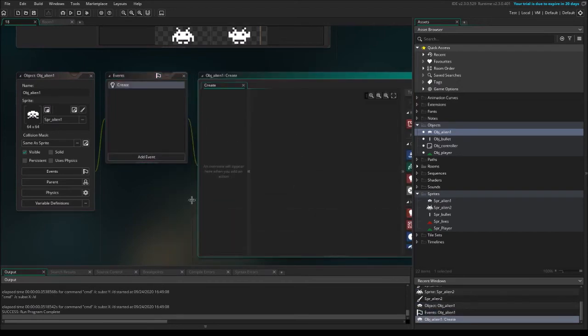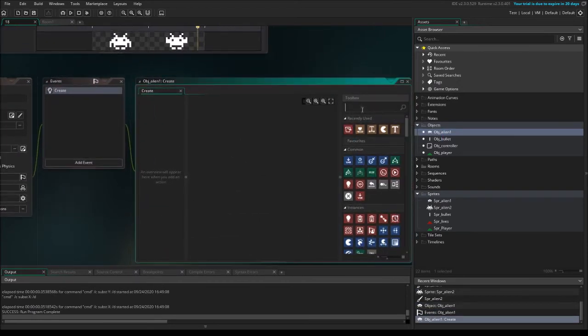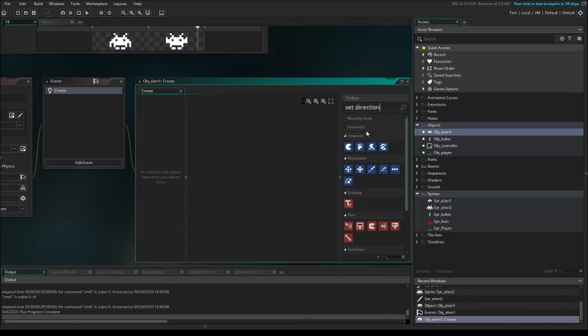Set direction fix to below and set the speed to 1.2 to make it quite easy, and set an alarm.